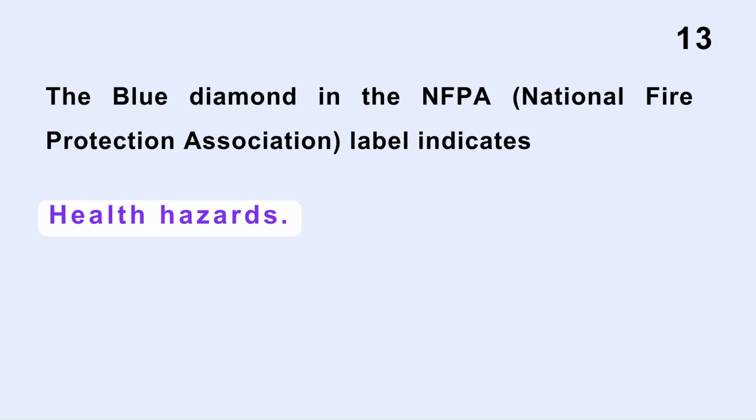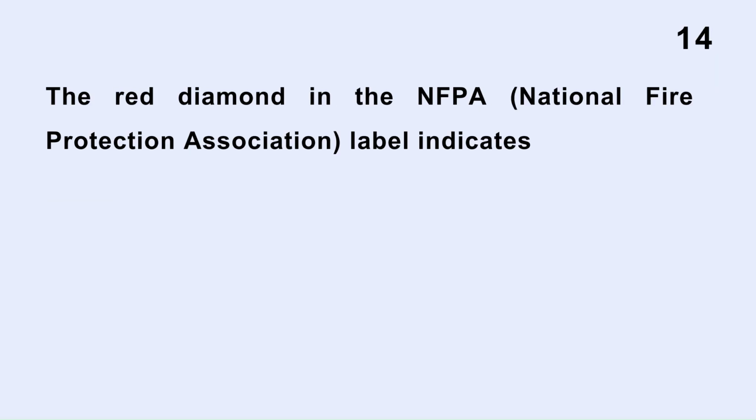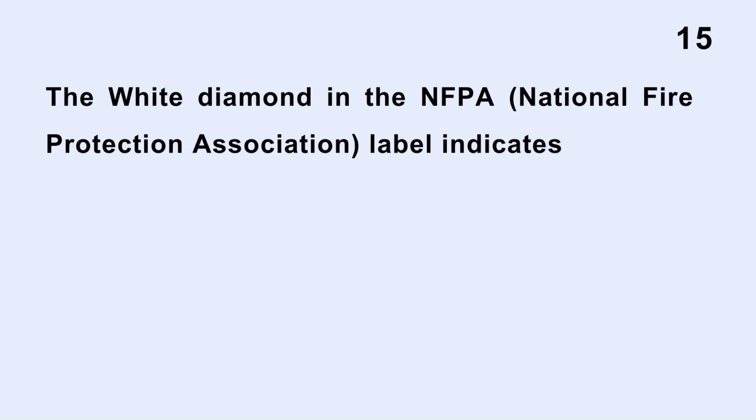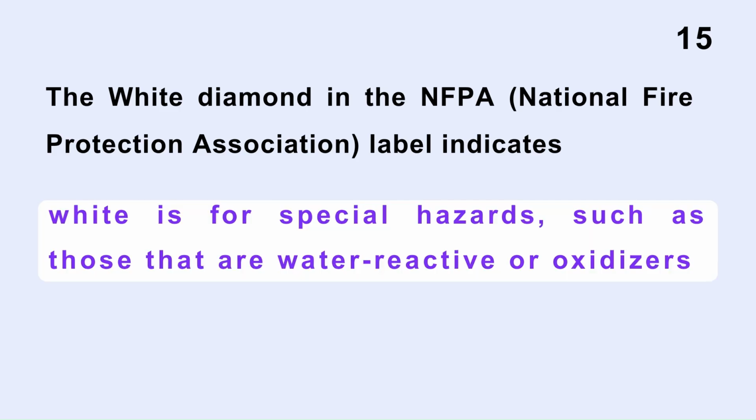Number 13. The blue diamond in the NFPA, National Fire Protection Association, label indicates health hazards. Number 14. The red diamond in the NFPA, National Fire Protection Association, label indicates fire hazard flammability. Number 15. The white diamond in the NFPA, National Fire Protection Association, label indicates white is for special hazards, such as those that are water-reactive or oxidizers.